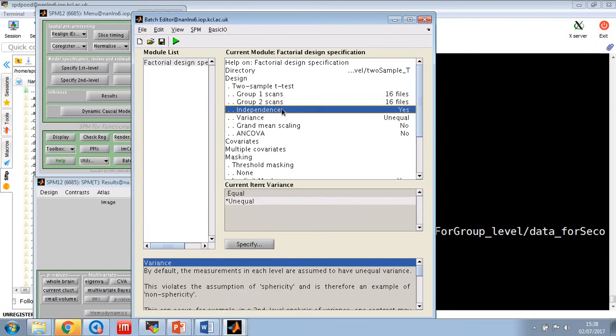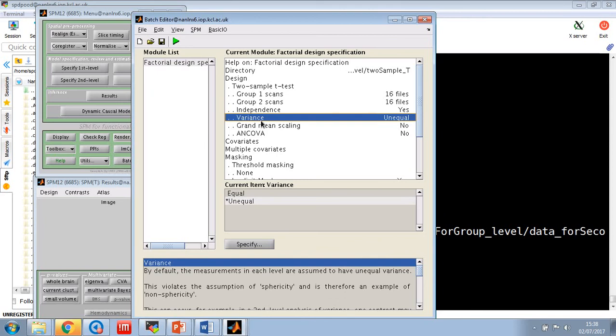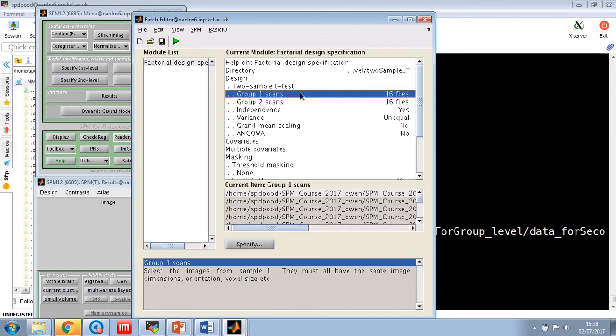Only 16 scans. Now here the groups are independent of each other. They're not related measures. There's two separate groups. And the variance is unequal. We're assuming they're drawn from different populations. Now as it happens in this data, this is incorrect. This is the same subject scanned twice. But the reason I'm doing it this way is you'll see the difference in the level of significance we get by treating the data in the wrong way. You'll see the effect is very, very weak here, but then when we model it correctly as a repeated measure with a paired t-test, the significance is much higher.